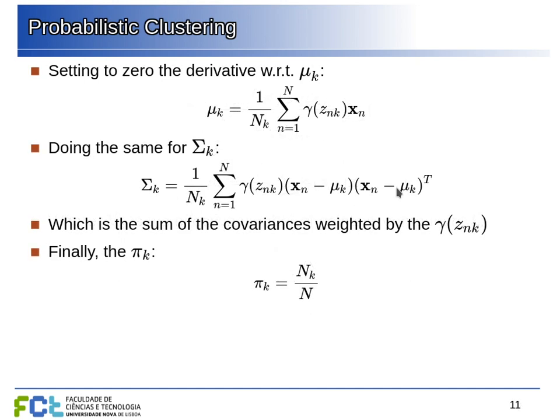We can do the same for the covariance matrix. So this is the same idea. We are computing the multiplication here of these vectors between the coordinates and the center of the distribution. Note that it's the vector and the vector transposed, so this will give us a square matrix, the covariance matrix, when we add over all the points that belong to the cluster, but each one is weighted by the probability of that point belonging to the cluster.